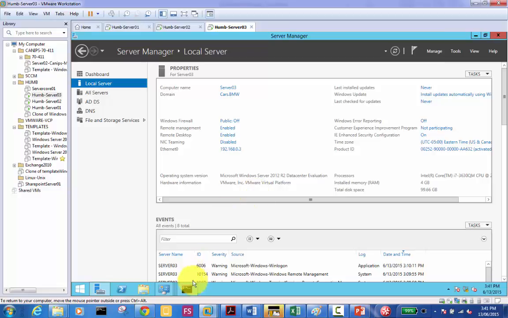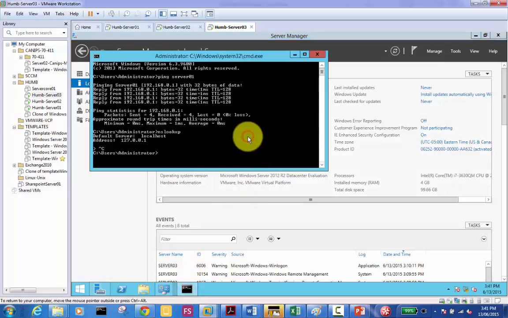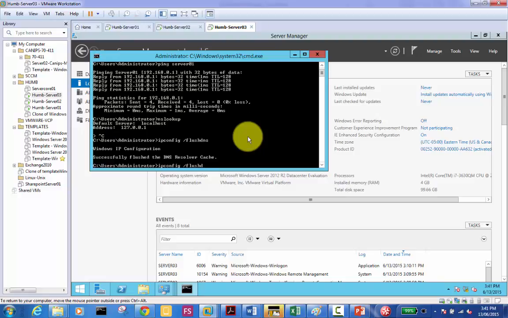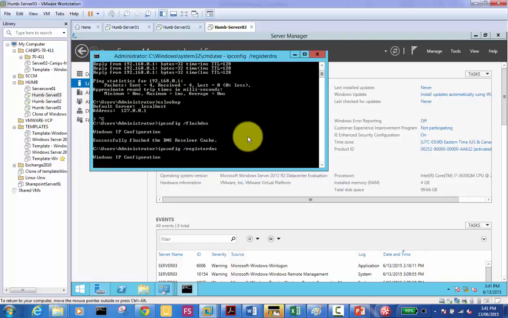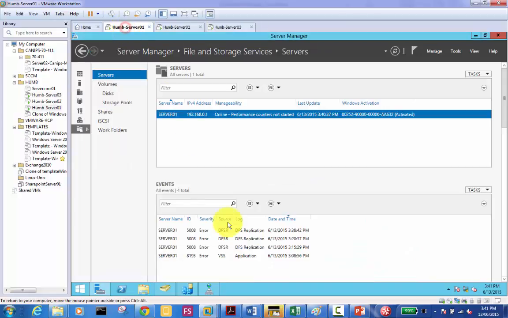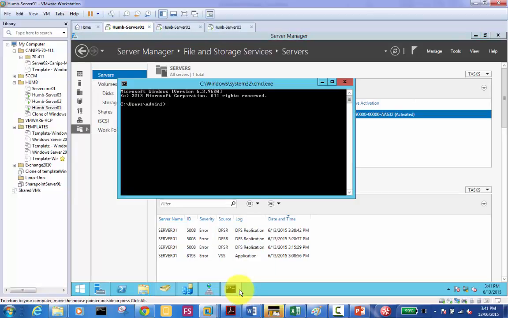Manage. Oh, one more thing, ipconfig /flushdns and ipconfig /registerdns. On server 1 as well, I'm going for ipconfig /flushdns and ipconfig /registerdns.